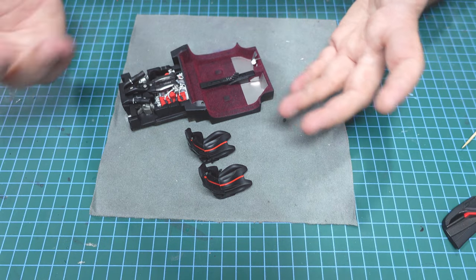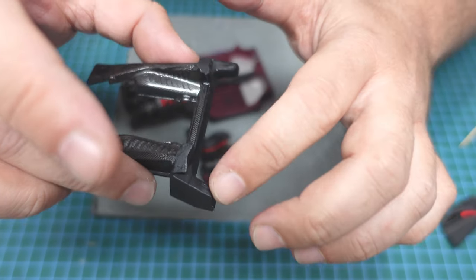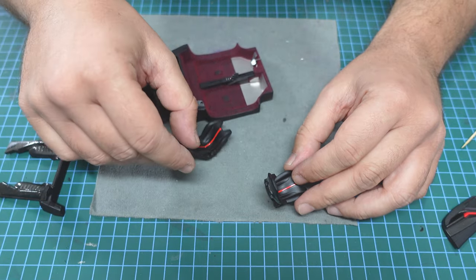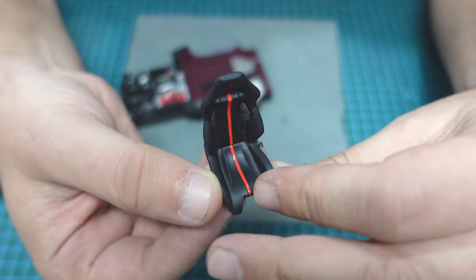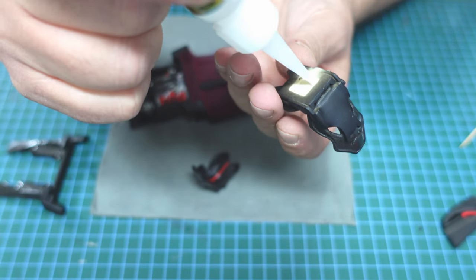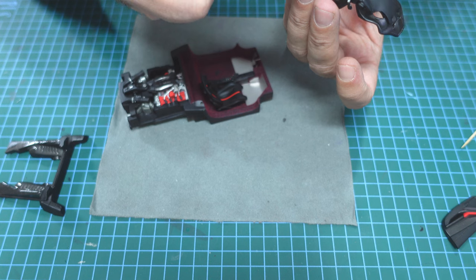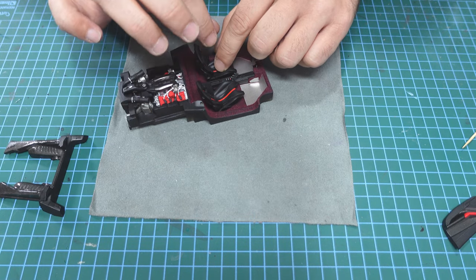Now let's make the seat belts together. On this area I need to put the seat belts in. Look how amazing the seats are, guys — with the right red stripe in the middle and the carbon fiber in the back. I'll put a little bit of glue in place. Do you enjoy seeing how to build a model? I use real red seat belt material — my good friend Assy sent it to me and I use it a lot. I have it in black and red.